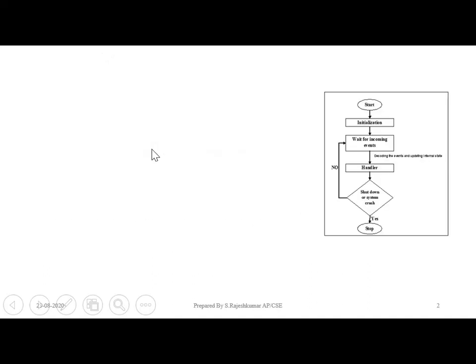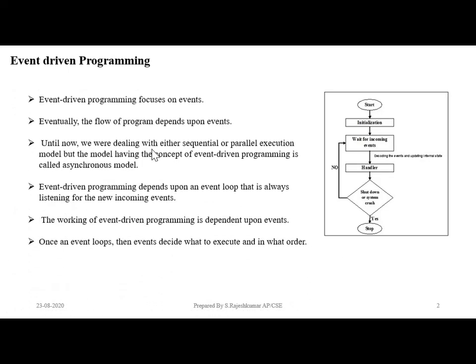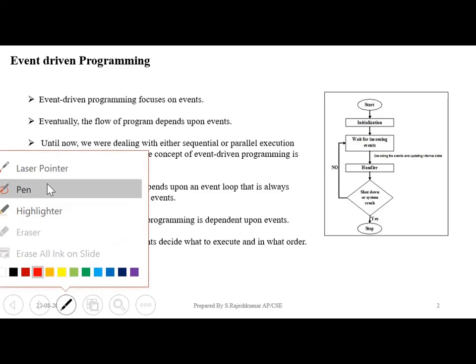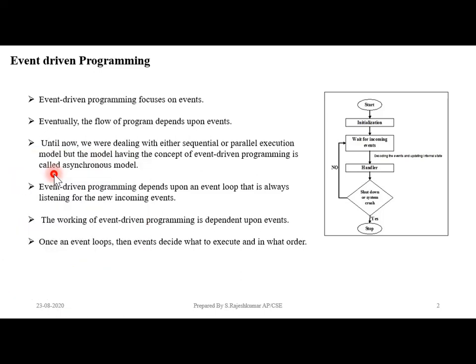Next, we are going to study event driven programming. You must understand what event driven programming is first, so that it will be easy to write the code when you are performing the programming. You can look at the flow chart first to understand it easily. In the previous programming languages that we have studied, C, C++ and Java, whatever it may be, it is a sequential program execution, or it may follow parallel program execution.